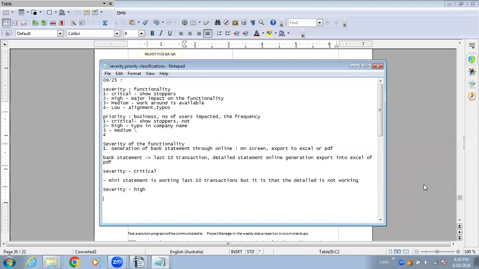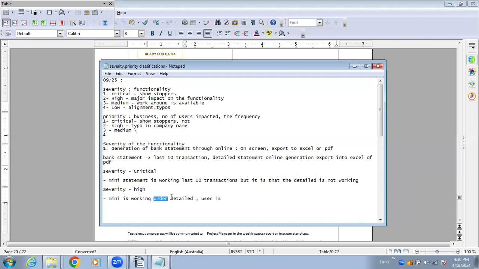So there is something like, under detailed statement also, mini is working. Under detailed also, the user is able to see the transactions on screen. If I have selected the date ranges in the detailed statement, I'm able to view them on the screen.